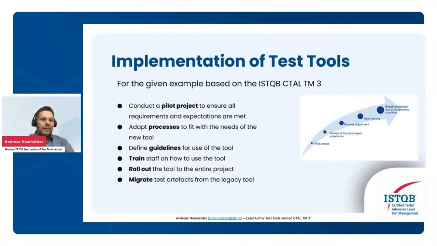Therefore, processes need to be updated. Also, a guideline needs to be defined on how to use the tool, so that everyone in the project organization uses the tool the same way, to make sure that traceability works. You have to link all the test cases, for example test sets, to requirements, and so on, and bugs to the test case where they were found. Everyone needs to do that in the same way to make sure that you get reporting that brings you beneficial information.